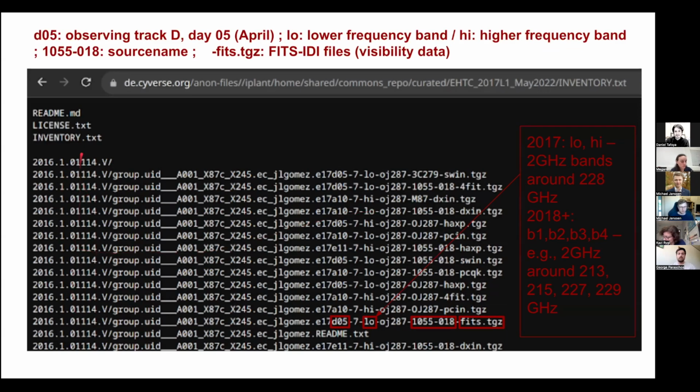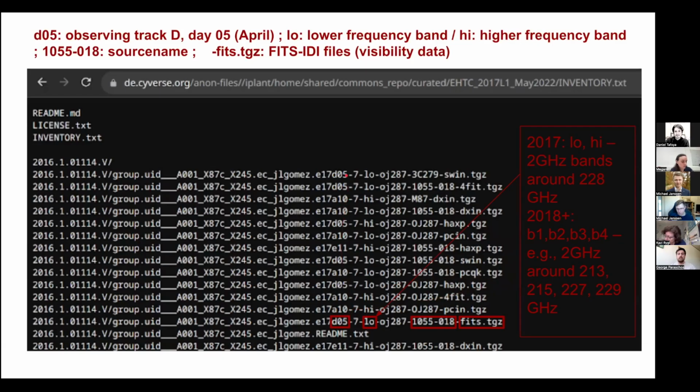So these first parts here, these project codes, and then this string here is not so important. What is important in all of these files, for most of you, I would assume, is the last part of the file names. So this E17 means these are from an EHT observation taken in 2017. And then next you have letter codes A, B, C, D, and then numbers. These letter codes, which Kazi also talked about, are VLBI projects. That's why we have a specific VLBI observation track of when which source is observed at which time. And these are then called just track A, B, C, and D, and so on. And these are executed at different times.